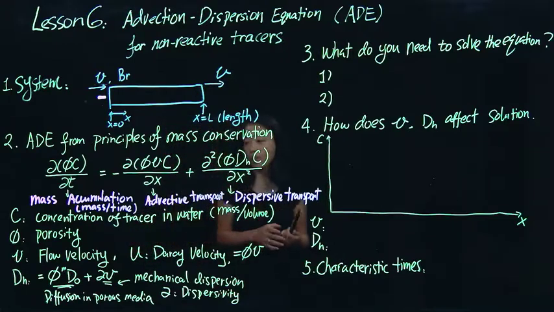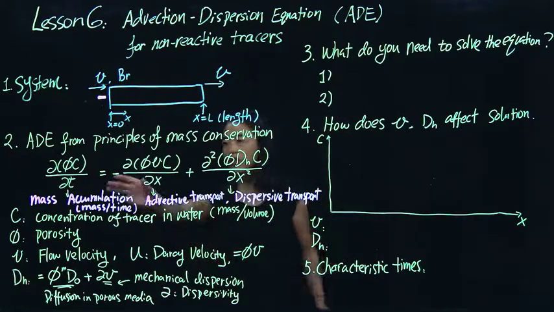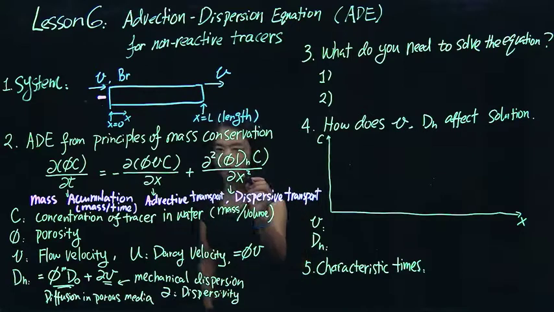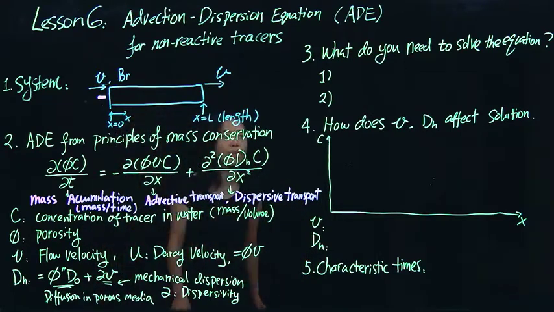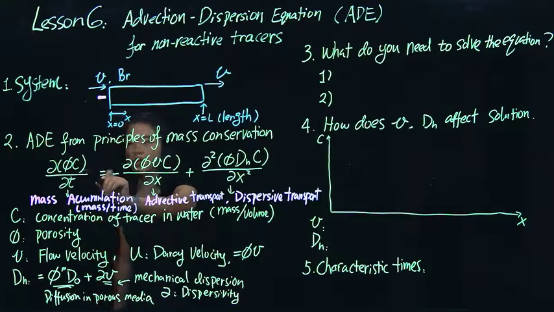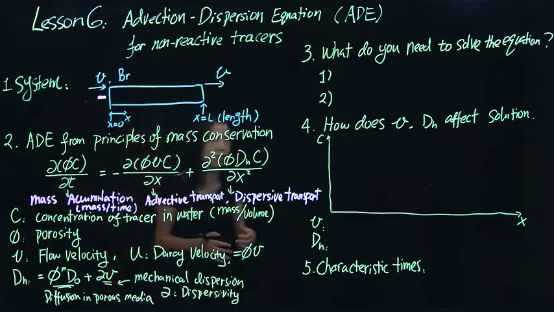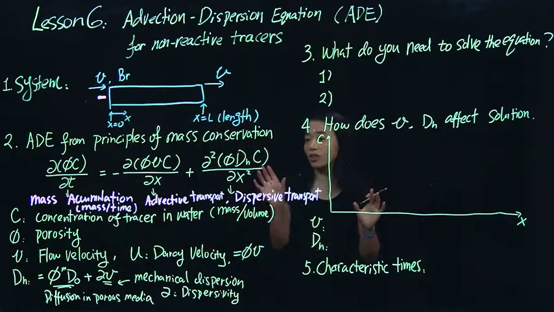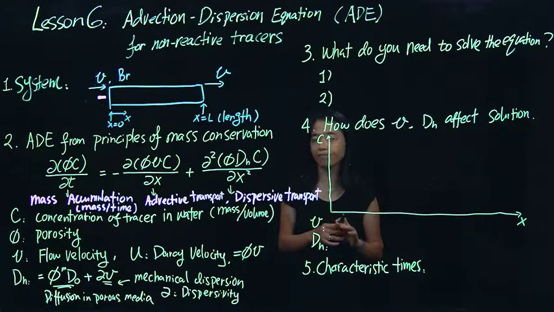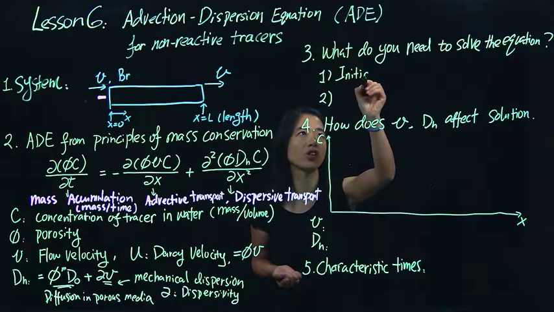And then you get a solution for that. But before we do that, typically we will need two conditions, right? This is the first time we introduce a space dimension, x here. Like before, when in the mineral dispersion precipitation lesson we actually introduced the time. So you notice here that this equation we call a partial differential equation. Meaning it has two independent variables. One is the time. The other is space. So this is the first time we introduce a space dimension here. Now, in order to solve this equation, we need to know, like, at t equal to 0, what are the concentrations, right? So this is initial condition.